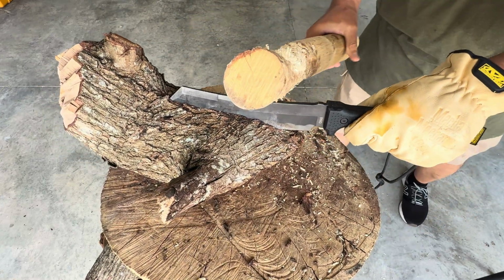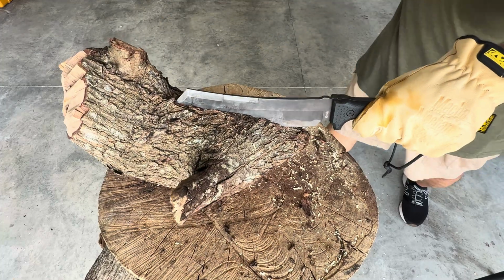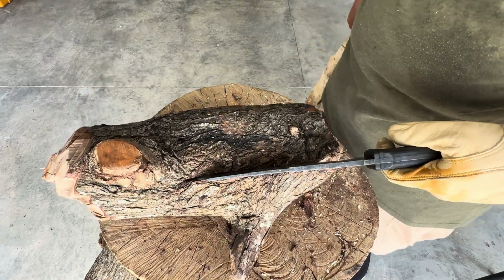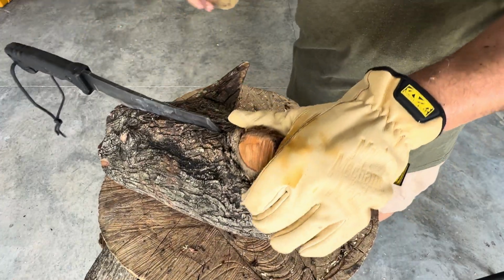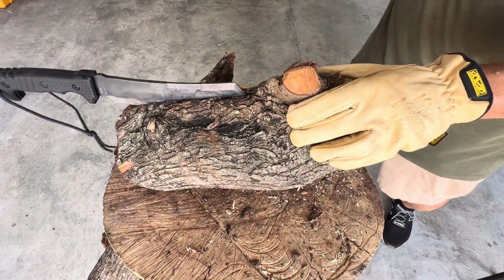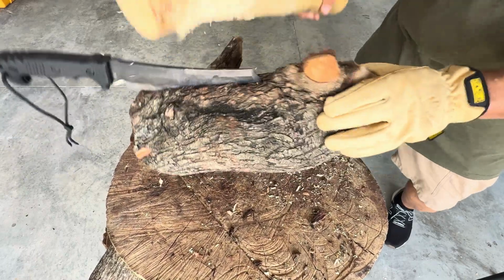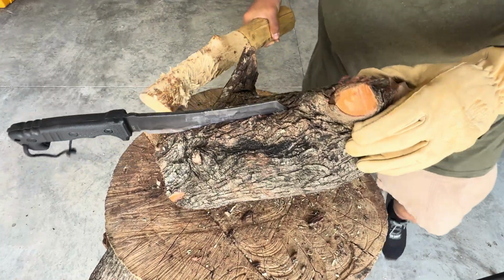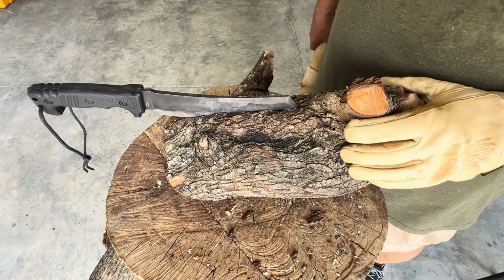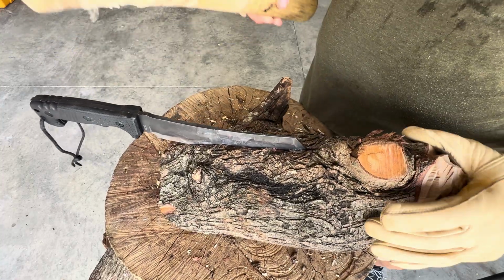Sweating up a storm, troops. So just bear with me. All right, troops, look. This thing is just insane hard. And I don't know, I don't want to waste too much more time, but you could see this thing is gnarly, man. All right, so let me grab the other piece of wood instead.